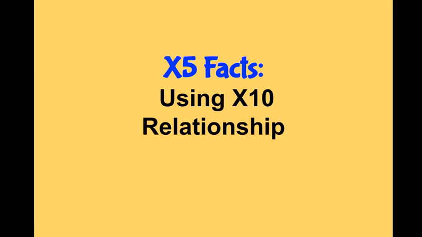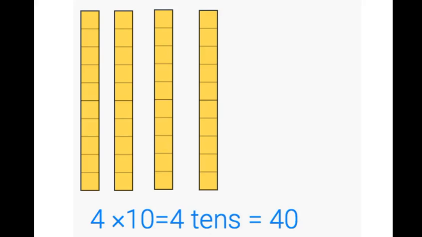In this short video presentation, you are going to see and learn about the times 5 foundational facts and how we can really use that multiplying by 10 relationship. Once again, you'll notice that this is very familiar from what we did with multiplying by 10. Give students a baggie of place value blocks along with a large, long, rectangular Post-it note or just even a piece of paper about that size.